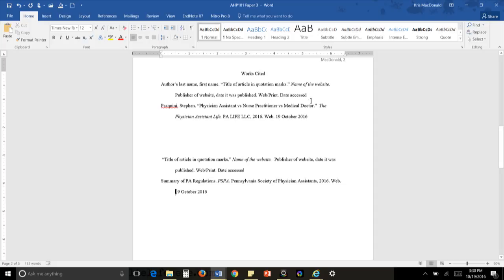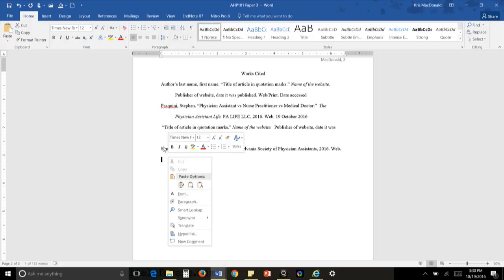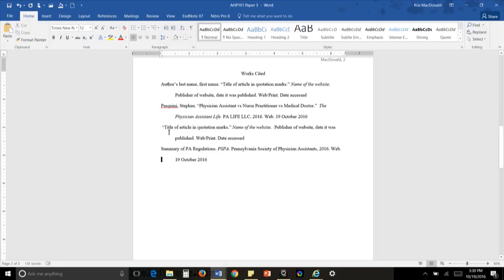So this is what a works cited page would look like, except for these big gaps. So if we pretend that these patterns are other citations, this is what it would look like, but it would be in alphabetical order, which ironically I already put in alphabetical order. So A, P, T, whoop, S, it's not in alphabetical order. We would have to flip-flop the last two so that they're in alphabetical order.